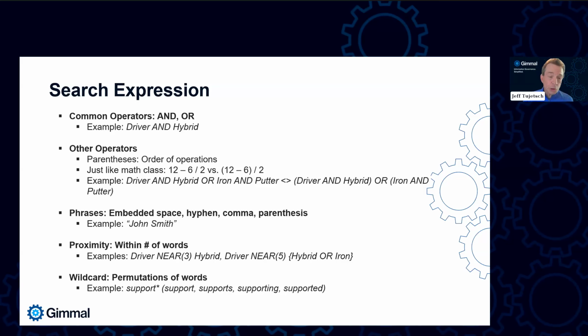And then the wildcard, which is really nice to use. You'll see I put the word support followed by an asterisk. So I can do support, supports, supported, any of the tenses of the verbs. That way you can find all of those. So the wildcards, like the old DOS commands, really come in handy with this.